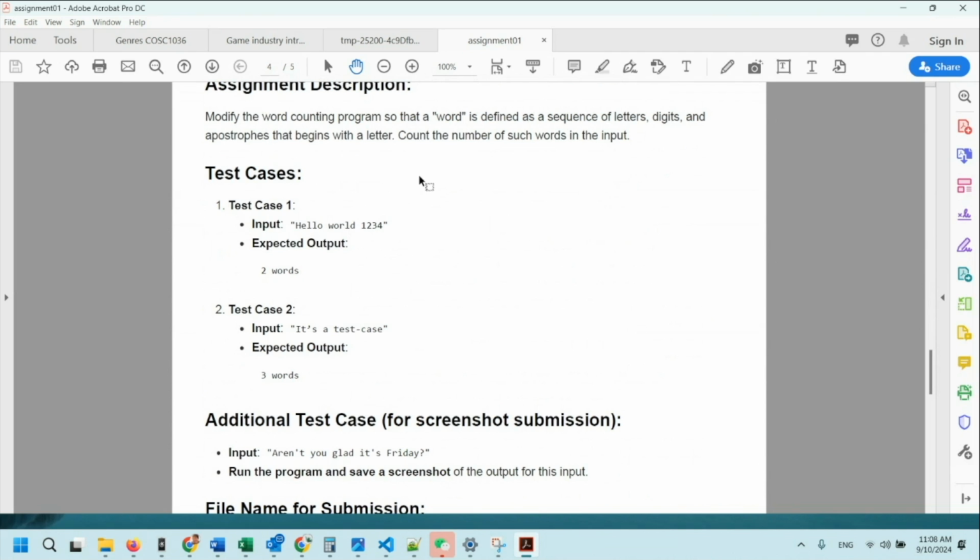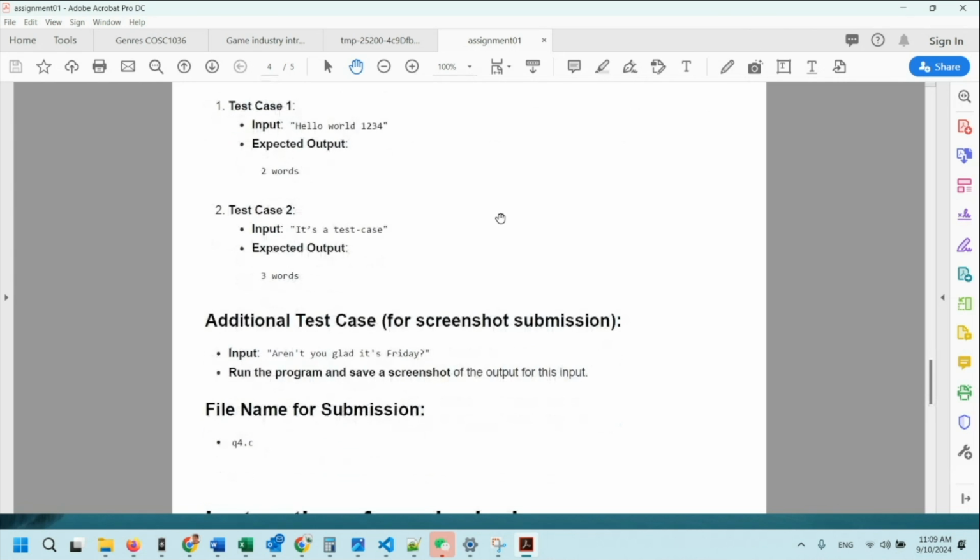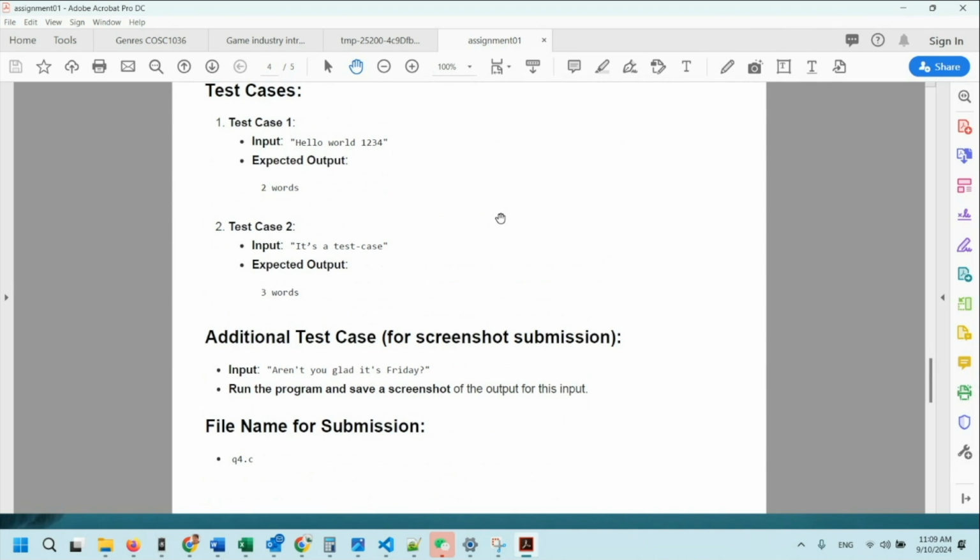To define a letter, you have to think about how to figure out the difference between a letter and other things. Basically, you will look into the idea of ASCII code.